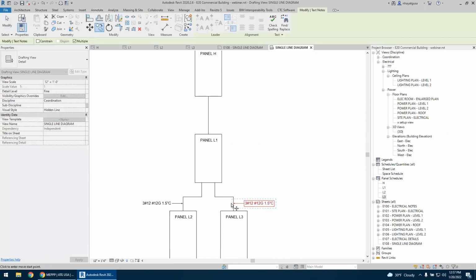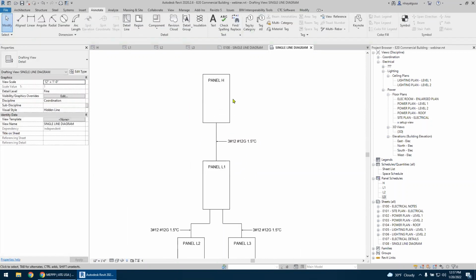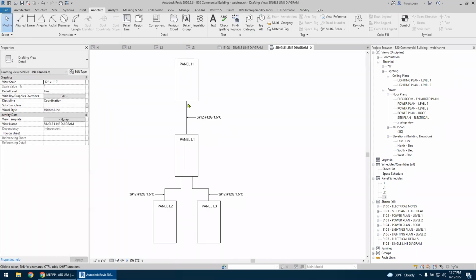Copy. So you see the tedium of this. Once you do a few of these in Revit, you'll have your blocks created and you'll be able to drag and drop. You'll have your existing, you'll have gray lines and that sort of thing ready to go. You need to put this thing on a sheet.